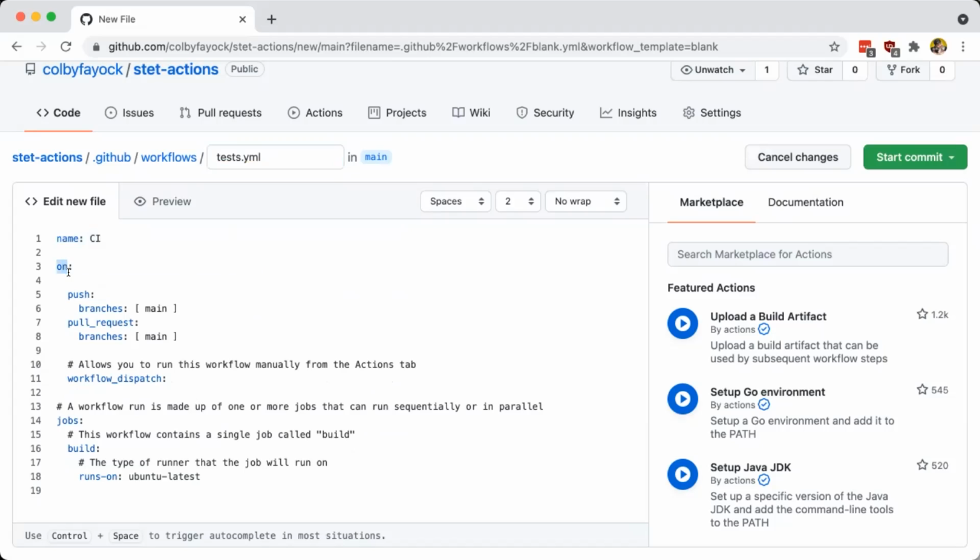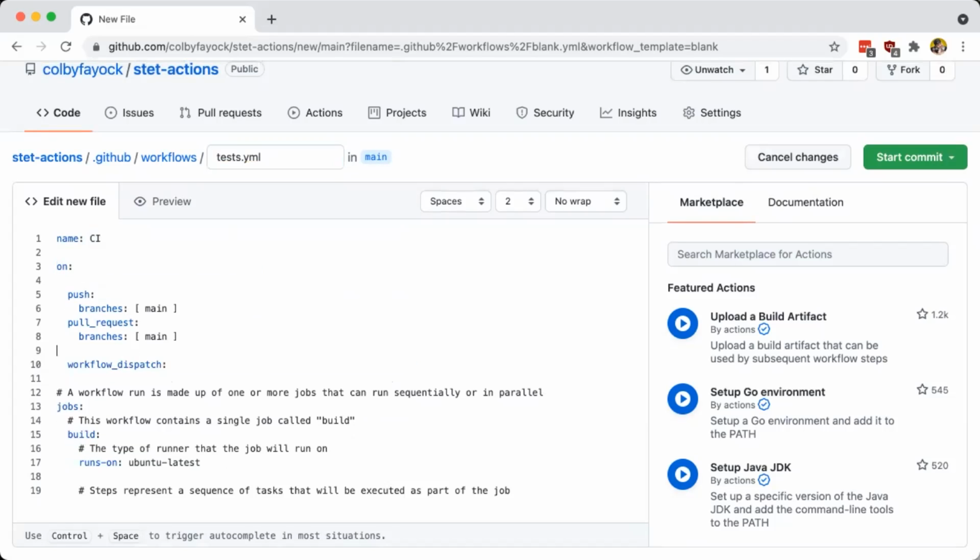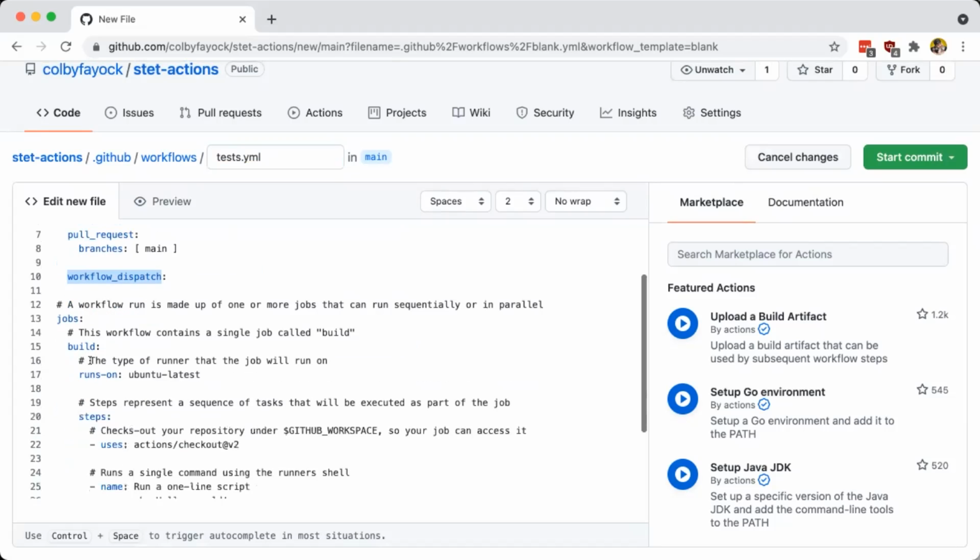But then we have our triggering mechanism where we want to say we want it to trigger every time this happens. And in this instance, we can see that by default, GitHub's giving us these options where every time that we push a commit or we create a pull request to the main branch, it's going to trigger it. And we can also see this additional one, which gives us the ability to run manually, which I can show you later. But then is where we define our jobs.